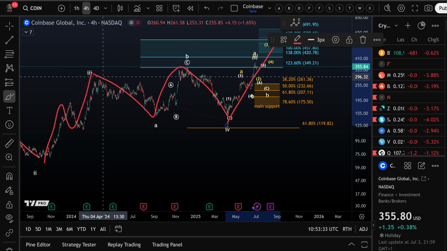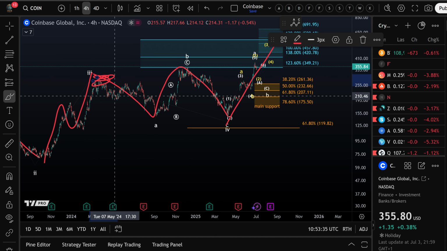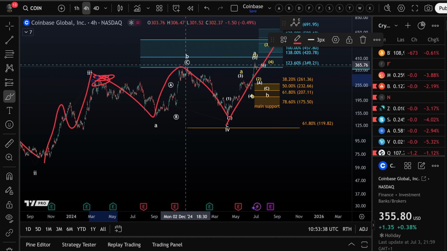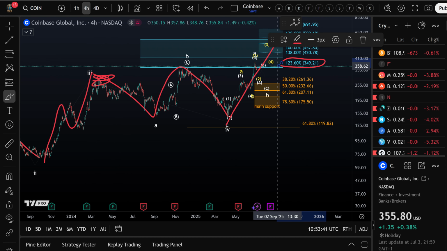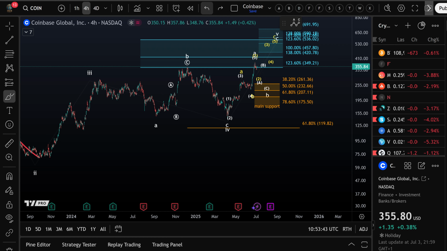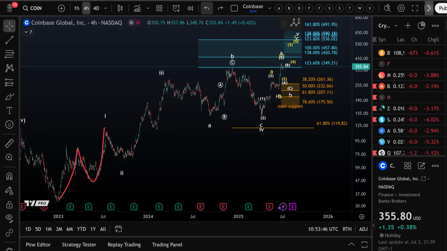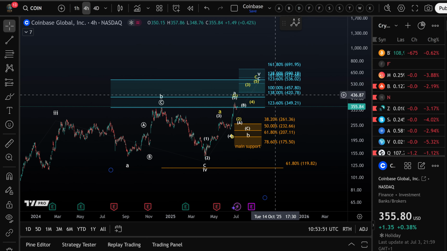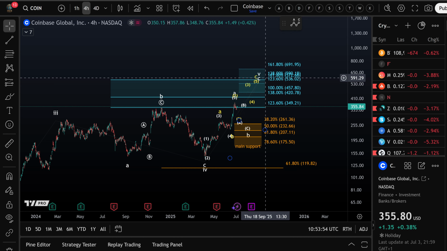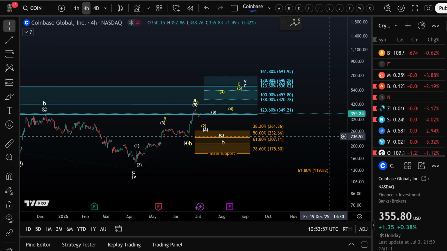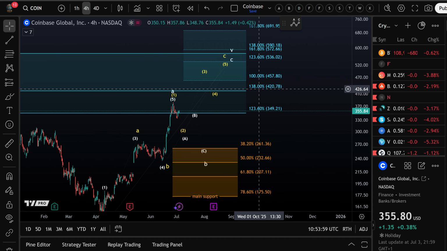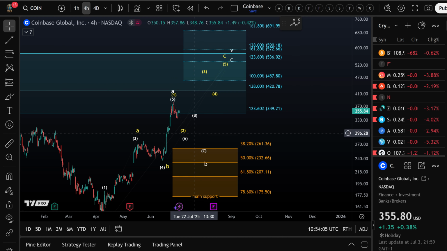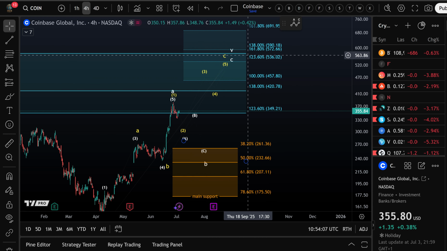Now, the 3rd wave was quite short. But the B wave in wave 4 then reached the 123.6 extension. It was still quite a short 3rd wave, but technically valid. So the 5th wave would normally reach 1 or 2 Fibonacci levels higher than the 3rd wave. So I'd like it to reach actually $420 or, and this is quite a jump, but seems realistic given the nanostructures, $572. That's the 161.8 Fibonacci extension.